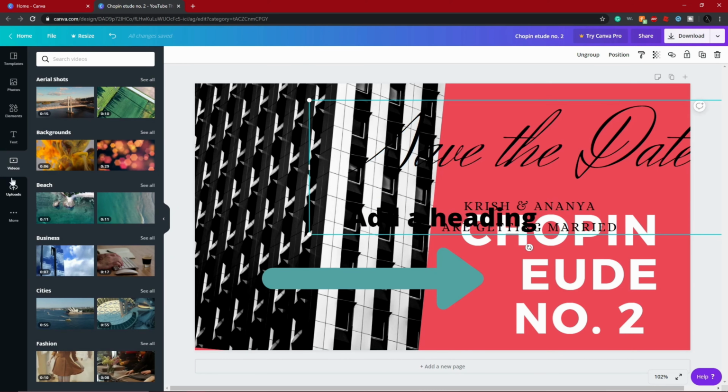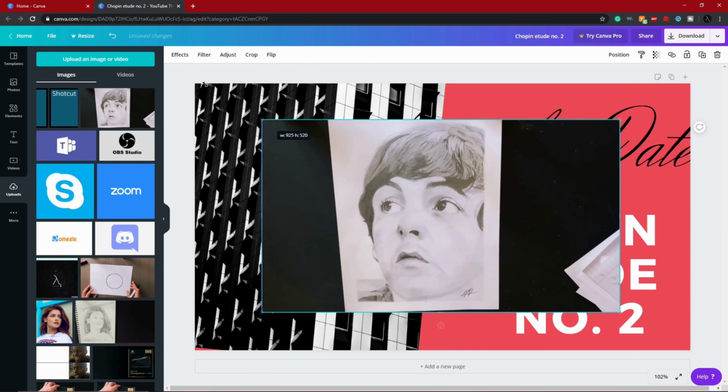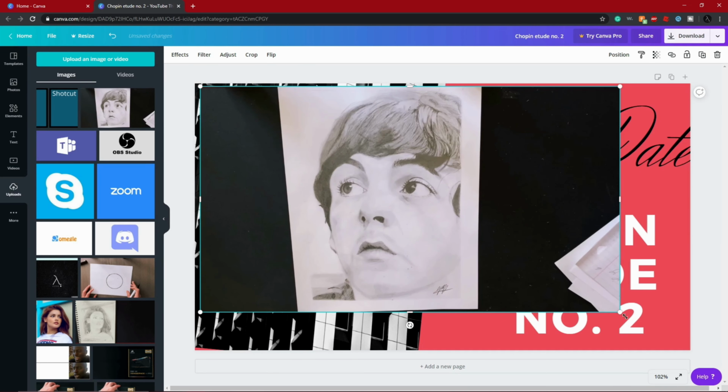And here you don't need videos in a thumbnail. And then right here is where you upload all your thumbnail images. So the way I do thumbnails is I take a picture after I'm done with the video, and then I just export it from my phone to my computer. I showed how to export images and videos in another video if you don't know how to do that. But once you export it, you just upload it up to here, and I'll just use my Paul McCartney thumbnail as an example.